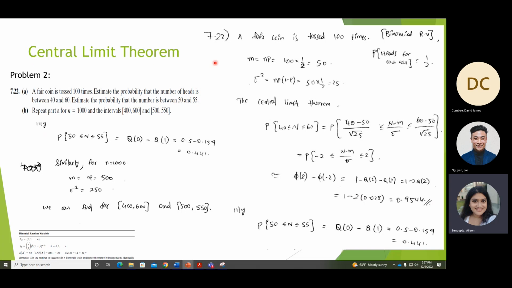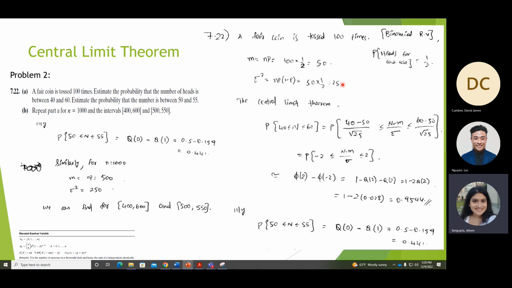According to the central limit theorem, first of all, our number n is high. So even if you go about solving it with the intention that it is a binomial random variable, then you have n as 50, right? Because it's np, this formula will again be given at the back of your exam. So the expected value or the mean is np, and the variance is np(1 minus p). So this will be given. So you find that out. Great. What do you do with it?